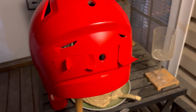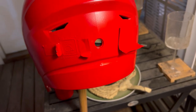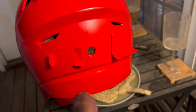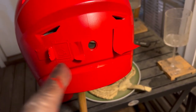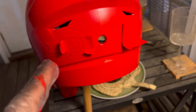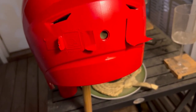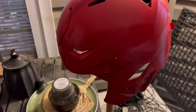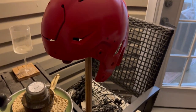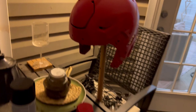One thing that y'all didn't catch, I forgot to record. This is just duct tape and I folded it. The duct tape is covering up the warning label, the year label, and then the size stickers. All these are stickers. And I put duct tape over it and folded it so that it'll be easy to just rip off when I get ready. So I'll sit here and let it cure. I think it's pretty much covered in red, no black spots. So we'll see how it looks tomorrow.